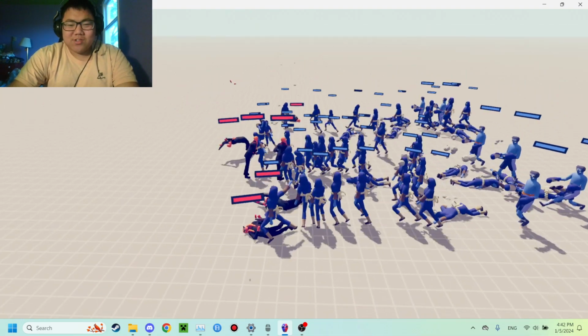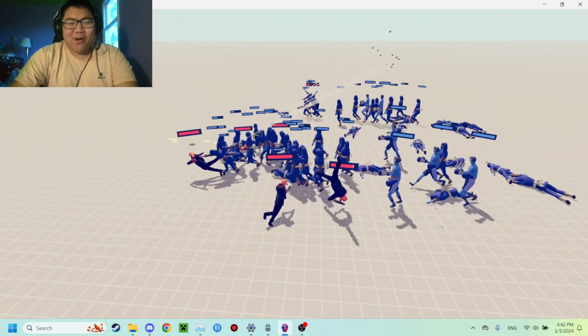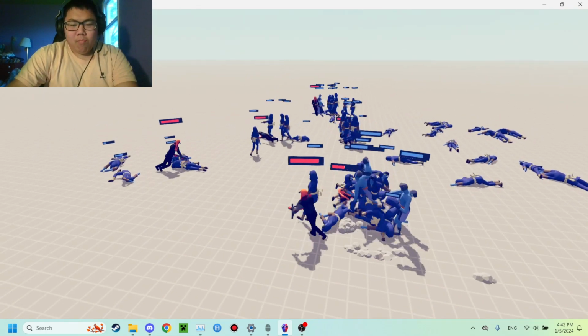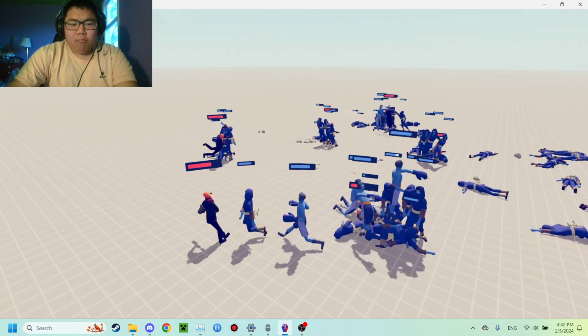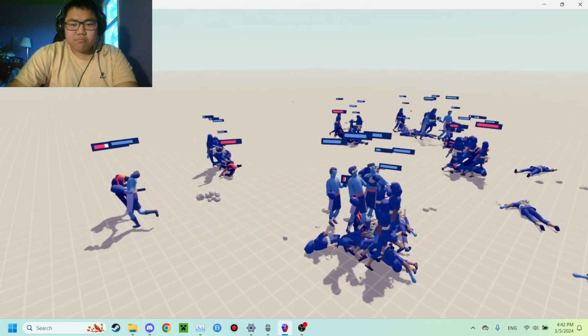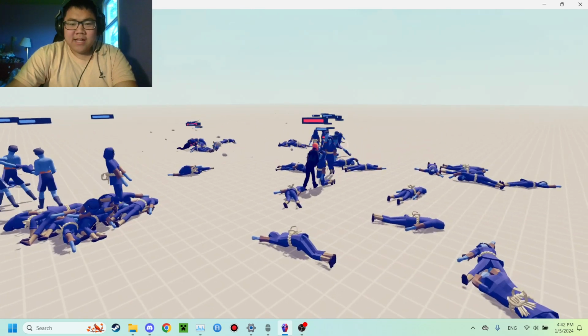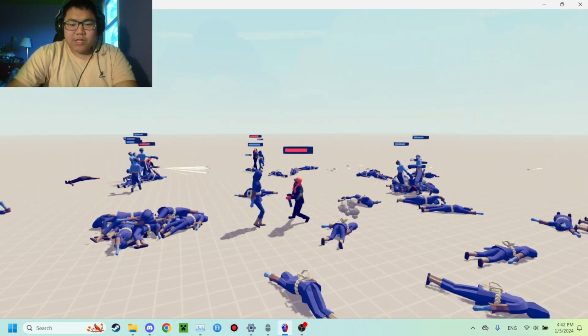Oh, that's how the double barrel shotgun works. That's not particularly good at all. But, you know, hey, it actually has a pretty good reload speed.